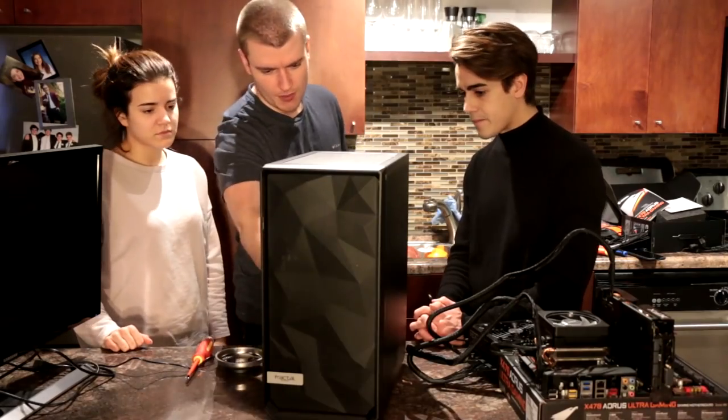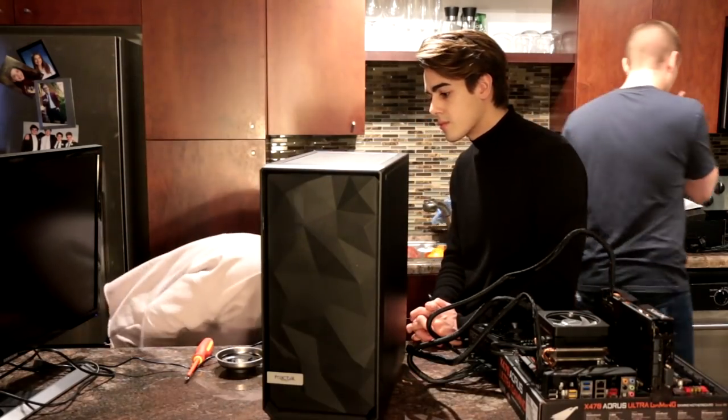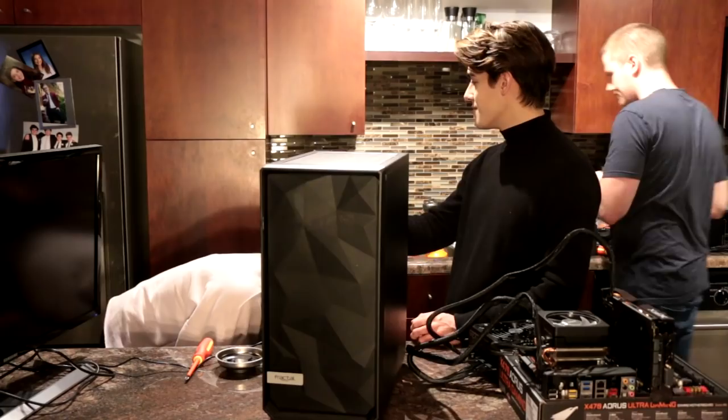So we have to find the little white box that's in the bottom of that. I found a little white box. I found it!